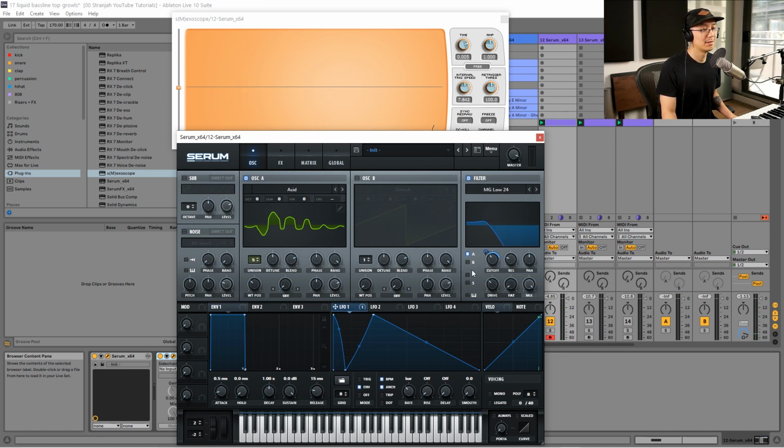So you can tweak it to further sculpt your drive, depending on how much growl you want. I tend to like the more subtle ones like that, where it's a little more muted. And then you'll have to adjust the amount here accordingly based on where your cutoff is set. And then play with the resonance. Okay, sounding good so far.